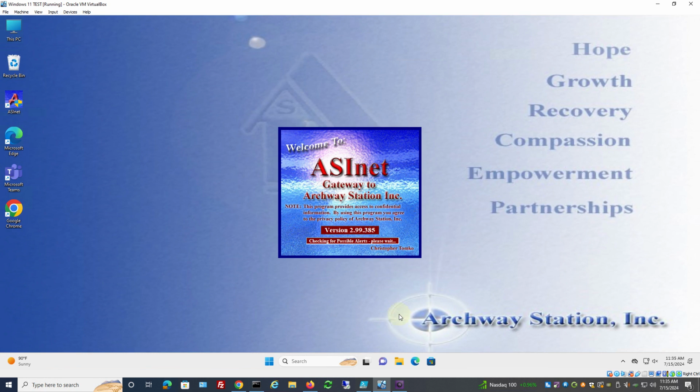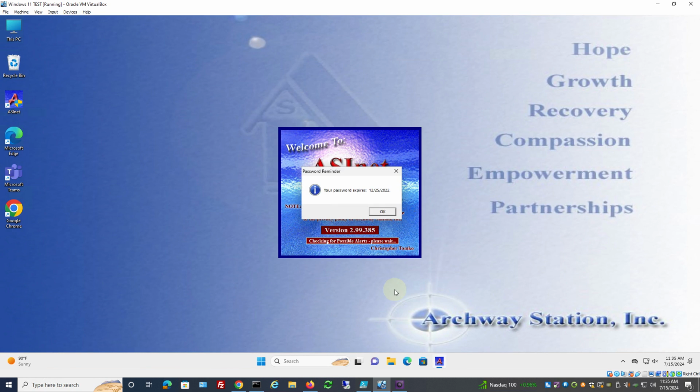The quick flash you just saw was just a patch that I implemented for an issue with Excel where copy and paste would kind of stop working because of some glitches with the bulletin boards. You can ignore this. This is a test user I'm using, so you'll probably get a password expiration date that's applicable to you.